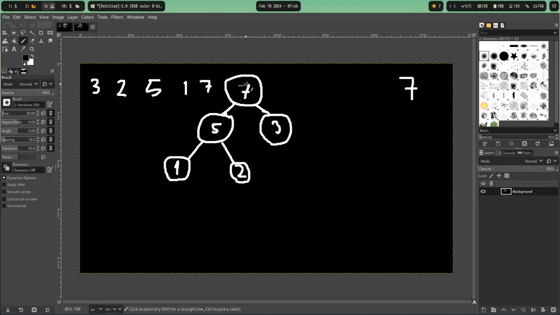So this value is empty, and what we have to do is delete the last node. We delete it and put its value instead of the root node that we just deleted. We put it here.